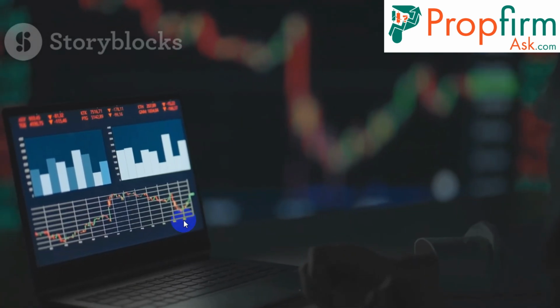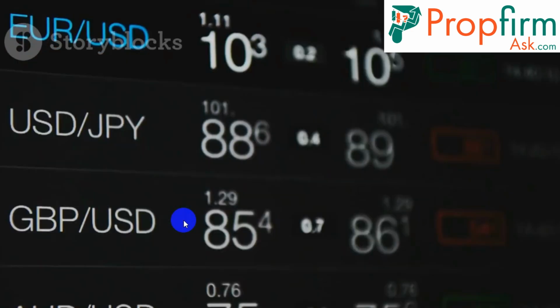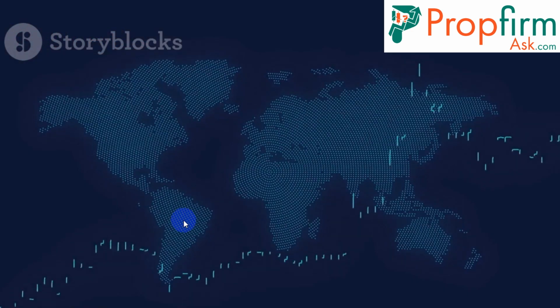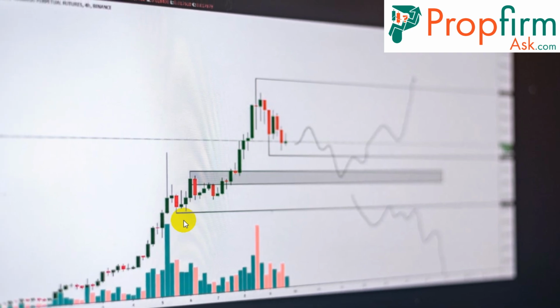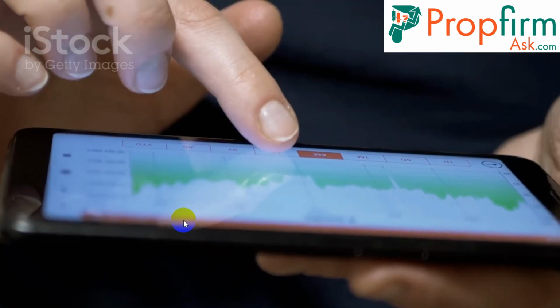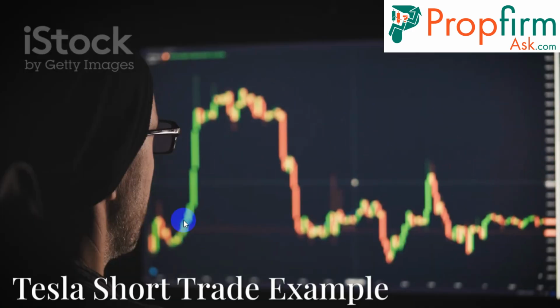Now let's look at some real chart examples so you can see how this strategy plays out in the real world. Here's an example with EUR/USD. We see the stochastic drop below 20, the RSI is above 50, MACD crosses up. Perfect entry. We ride it to the next resistance level and boom, we're out with a solid profit.